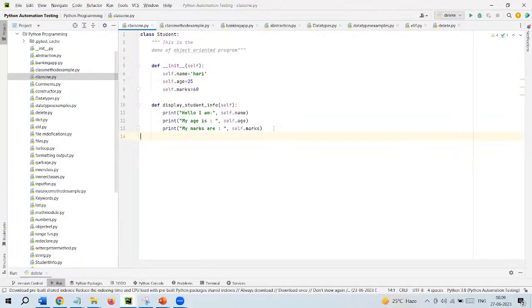Now, how to create an object in Python? As of now, the class is created. I want to create an object for the student. How to create the object? There is a syntax for that. Now what is the object here? The physically existing form of a class is nothing but an object. We can create any number of objects for a class.